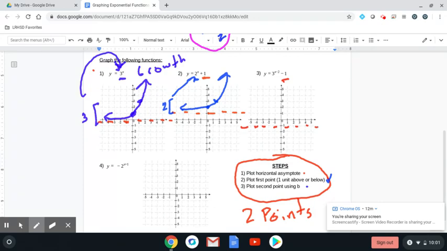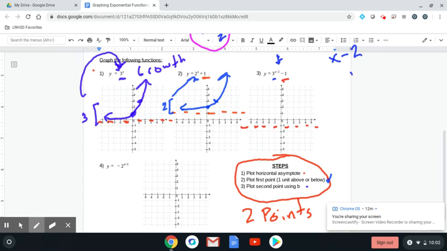Okay, my next step is I want to plot my first point. Now, when you plot your first point, in this case on number 3, you have to be careful. If you notice in this problem, we now have something with x, right? There's an x - 2. So I know I'm looking at this 3, and this 3 is positive. So normally I would just go up 1 and I'd be done. But because that x has a -2 next to it in the exponent, h, just like always, is opposite.